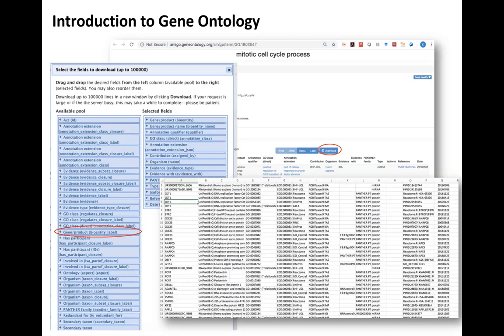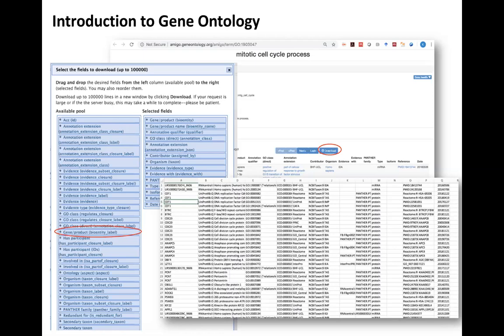Please notice here in this table, column C actually spells out the full name of the gene. For example, for CDT1, it's like DNA replication factor CDT something. Please note, officially, column C is called gene name. Column A is not called gene name. Column A is actually called gene symbol. This is something that is often confused among researchers.